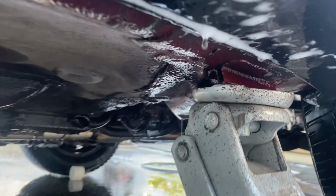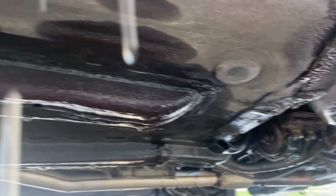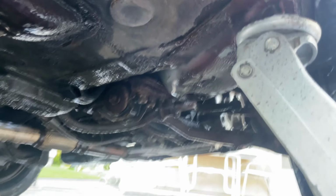First of all, look at the pinch weld. It's still there. This thing looks solid. A little bit of surface. No, not even. I think we got a potential car here. Thought I found one.